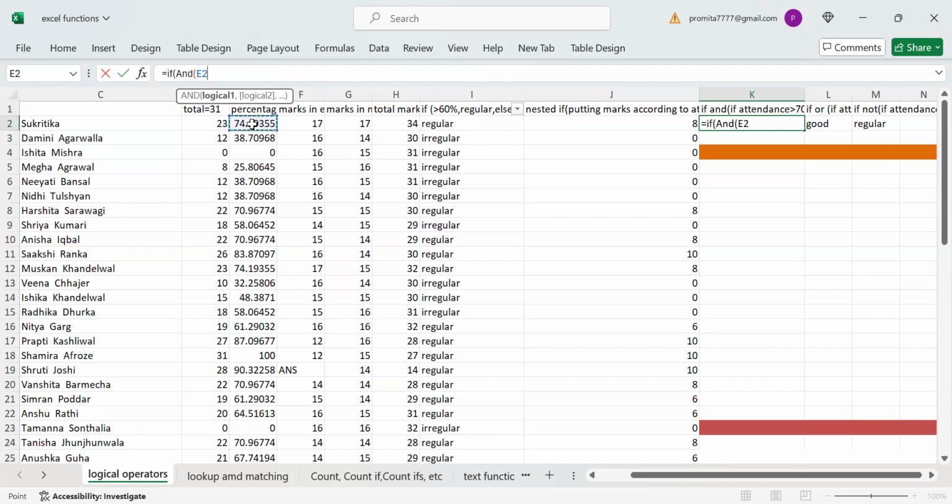So if this is greater than 70%, and the second logic is the marks in maths, which is this one, is greater than 15. So that's it. Now what happens if the value is true? If the value is true, I'm calling them excellent. If the value is false, I'm calling them average.